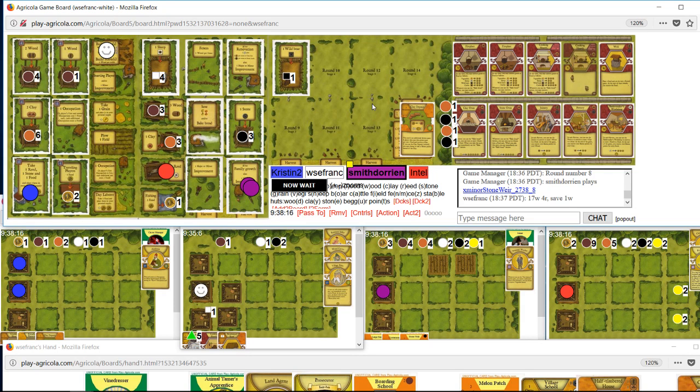Yeah, 3 sheep. Yeah, I know. But what's funny is that there's 4 sheep on the board. Like there's crazy, crazy stuff available. But yeah, 3 sheep, pretty good. And then I can reno. I can take my clay deposits, clay stuff, and reno and do good stuff with that too. Like I can do some really silly stuff in this game.